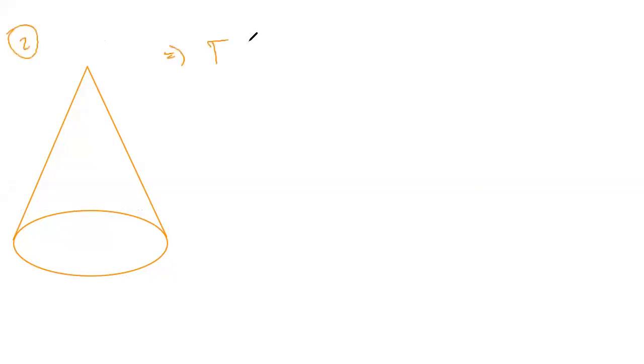So this is the second question, and please note that I'm going according to the numbering of the exercises. So even if I do the second question and skip to the fifth one, I'll write fifth instead of third. First of all, I'll draw the shape, most importantly. So we have drawn the figure and then I'll write the formula. TSA is equal to pi r L plus pi r square.